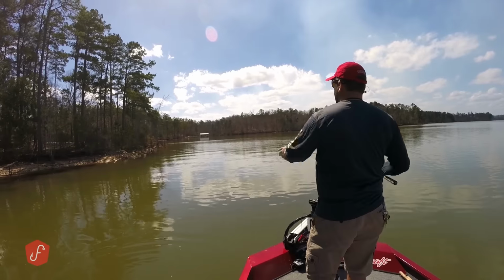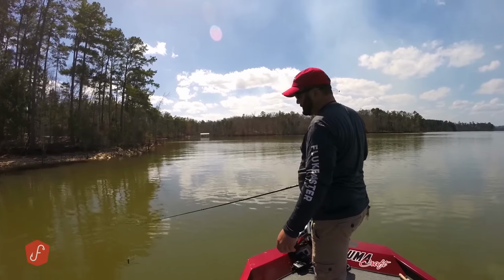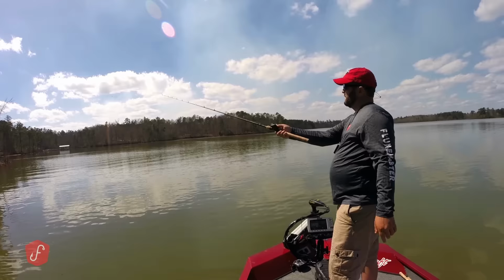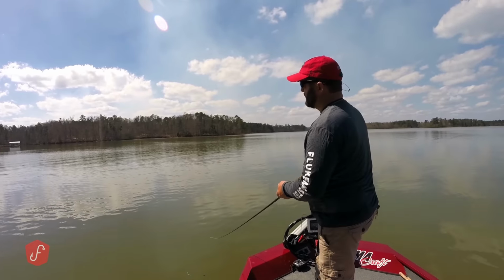You see that rock right there? You got this point that comes right out off the land. The boat's in 6 feet of water, which is a little too shallow. I like to keep it in 9 feet because I'm running a crankbait that runs 5 feet deep. And I'm going to cast it out, and I'm just going to work this point really good, really slow.